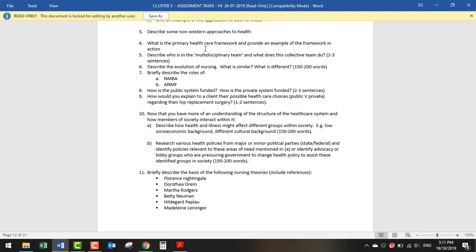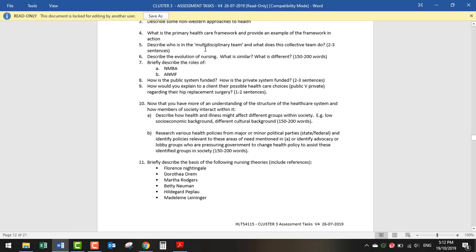So you might consider these different groups and what accessing health services looks like for them, and if they become ill, what does that look like for them? That's what you're describing. We've got not many words there, and that's a lot to consider. So we're just roughly giving you a word count so you don't go too over the top. Okay, we want you to keep it succinct.